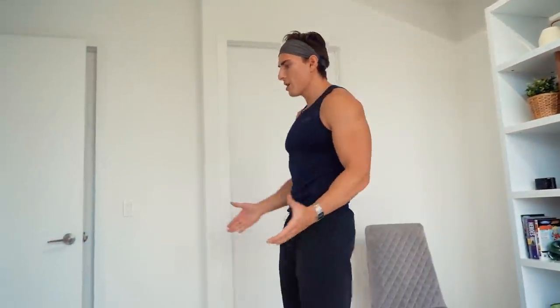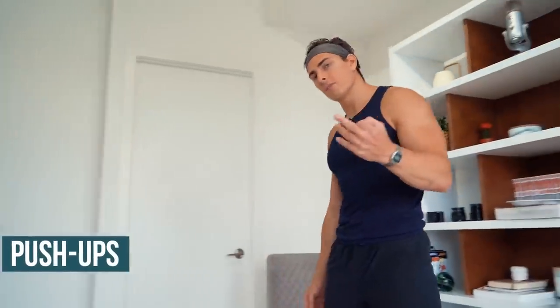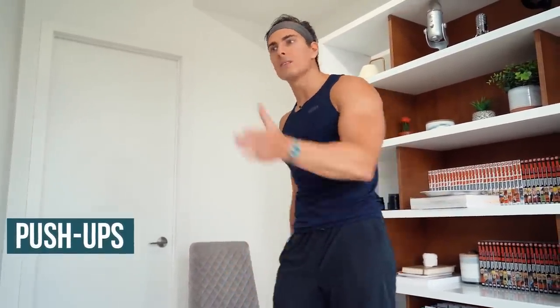First exercise, chest. You know we can't start with any basic body weight. You stay there. It's gotta be the push-up. Now, I wanna introduce 3 different variations of doing the push-up depending on your experience level, because obviously in the gym, if you're not that good, you just decrease the weight. When you're training with body weight, it's kinda hard to do that.